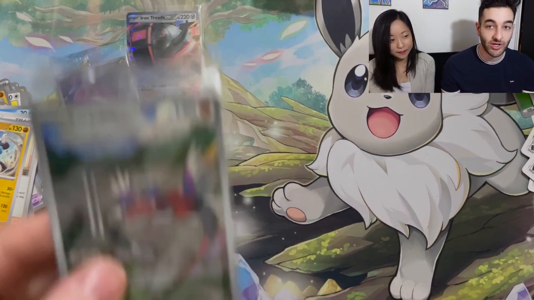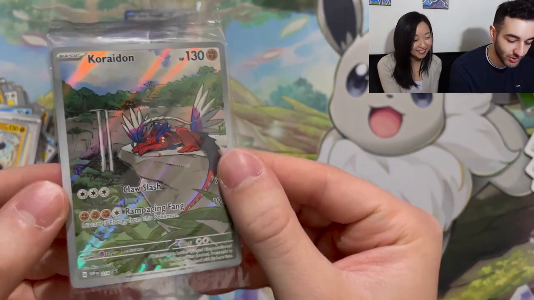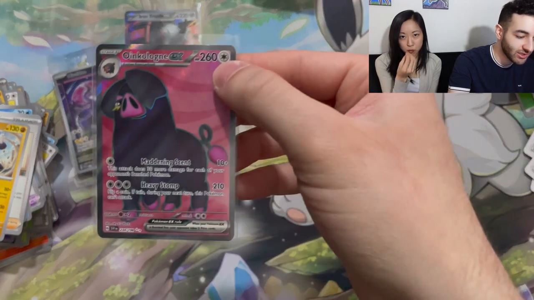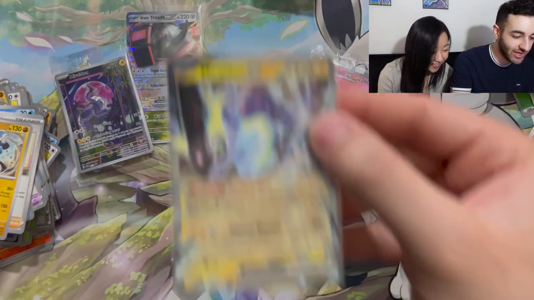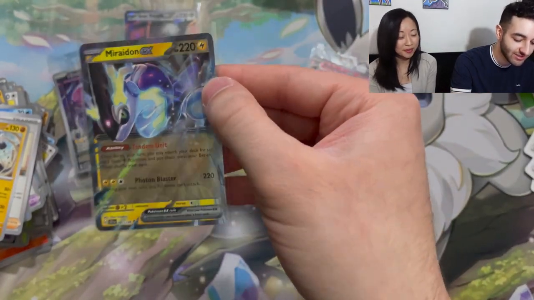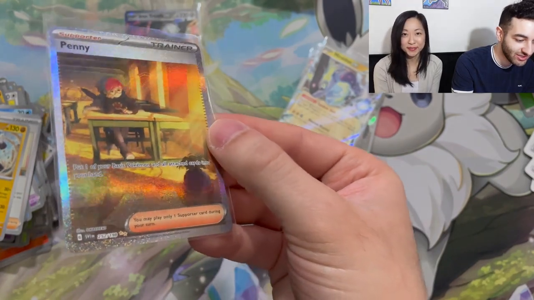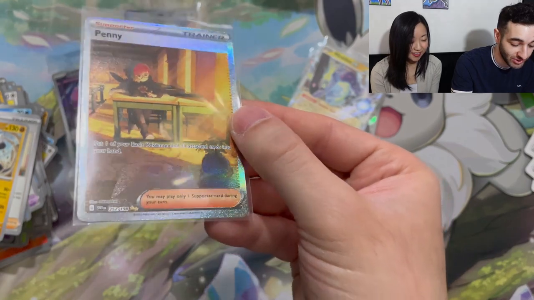And then for the box who won, clearly, a KORAIDON promo. An Oinkologne full art. Oinkologne, I'ma eat you. MIRAIDON ex, very nice. Cool card. And the Penny illustration rare. That's my favorite pull. It's actually very beautiful. It's so cute. I'm really happy with this pull.